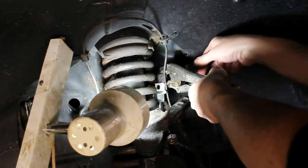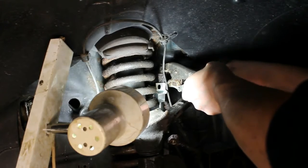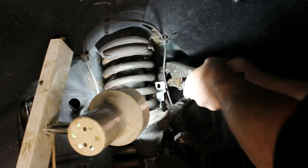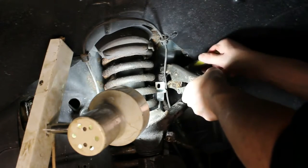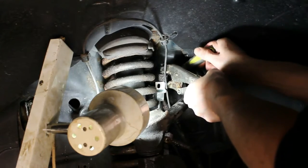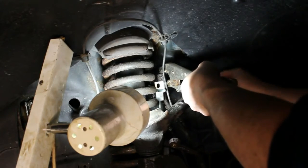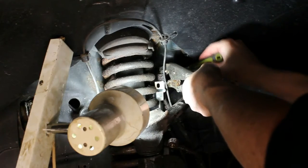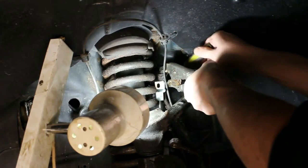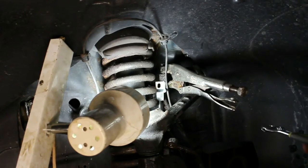So it's good if you have someone else manning the master cylinder there. We're getting there. This is one of those fittings that stays tight throughout the whole loosening process.